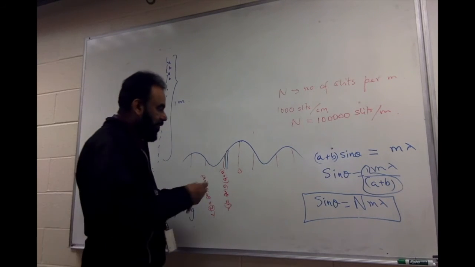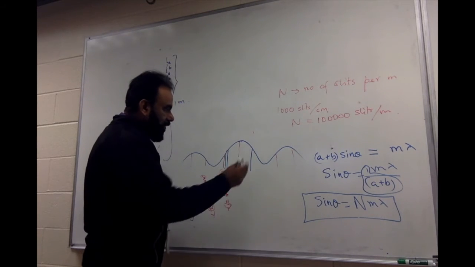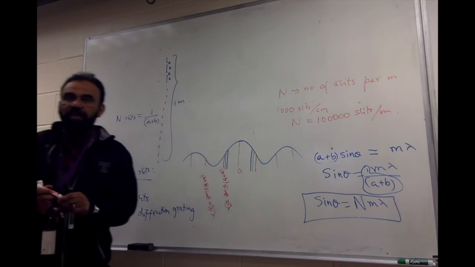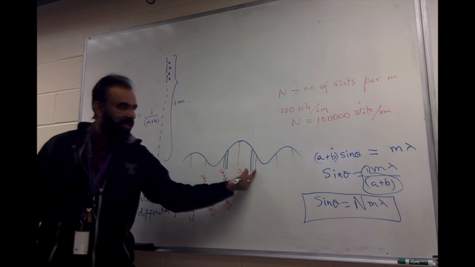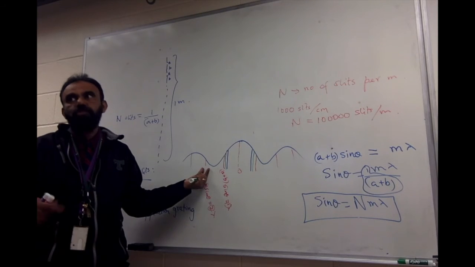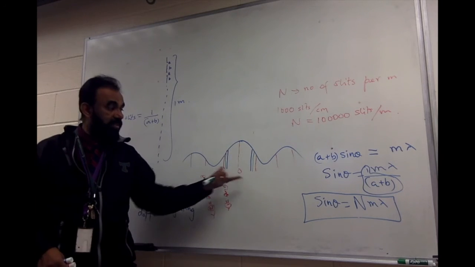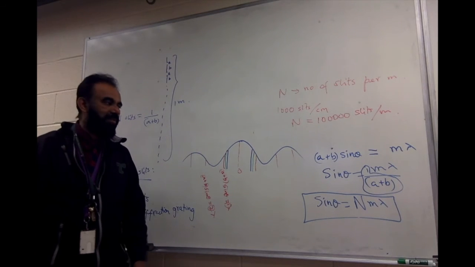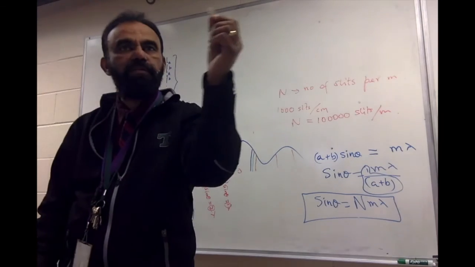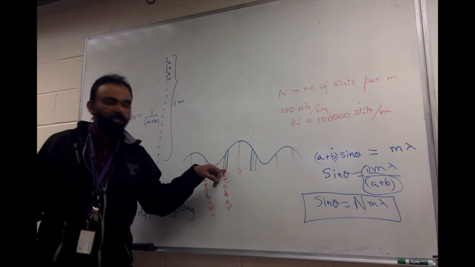And on this side it's just the opposite. Violet here, green in the middle, and red at the far end. So if you use white light, you will see a spectrum of colors, and white will be right in the middle. And if there's a second order, you will see that also. So instead of seeing one color, you will see the colors of the rainbow, basically. It depends on how well it is done. If I shine white light, not a monochromatic source, then you get the spectrum.